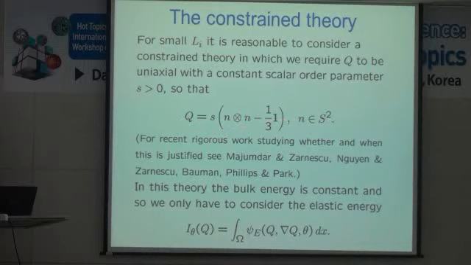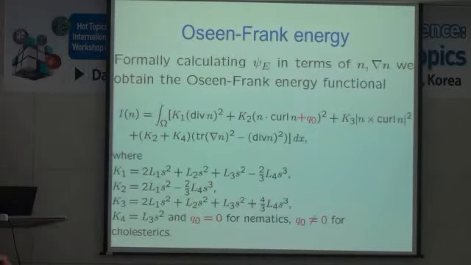In any case, if you take this and shove it into here, then you will get the Oseen-Frank energy, which is, unsurprisingly, given in terms of n as a function of n and its spatial gradient. It's quadratic in the gradient of n, because the elastic energy in terms of Q was quadratic in the gradient of Q. And if you choose those four constants L1 up to L4, the coefficients of those terms in the elastic energy, then the K's here in this theory are given in terms of the L's by an invertible 4x4 matrix.